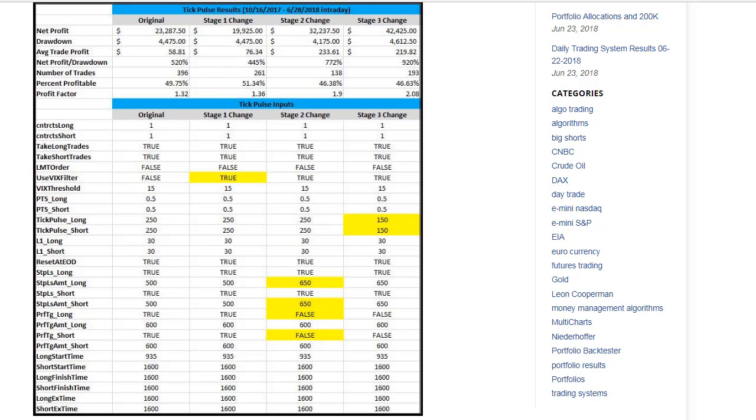And so with this video, you have more performance history for Tick Pulse version 10, and that is the update. I will also make a video on how to set up the MultiCharts workspace, since there are different data providers and I cannot send you the workspace directly. So that is the update for Tick Pulse going back to March 22nd, 2016, and the MultiCharts setup.